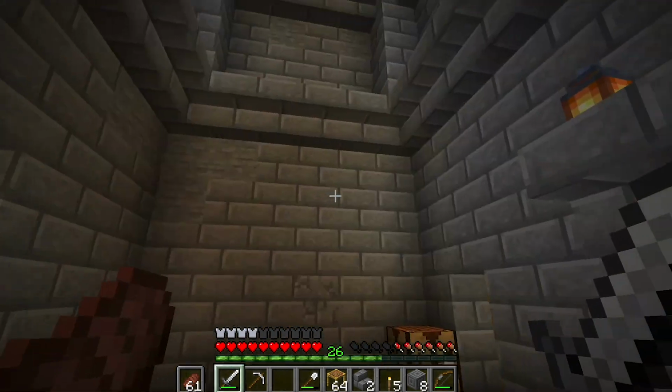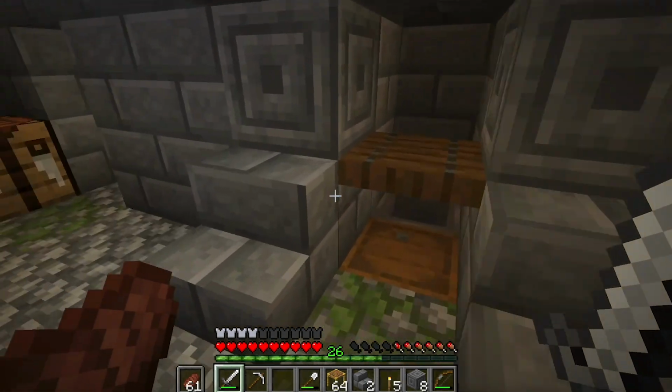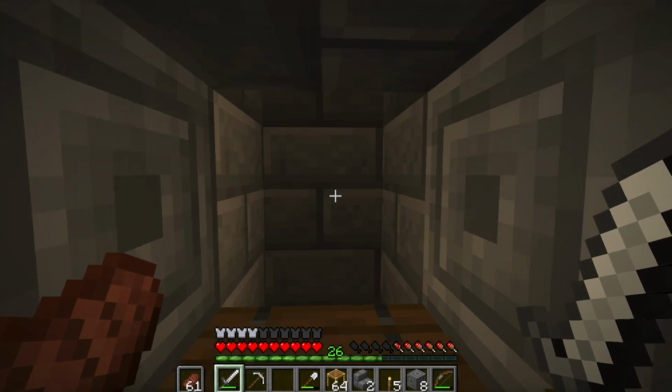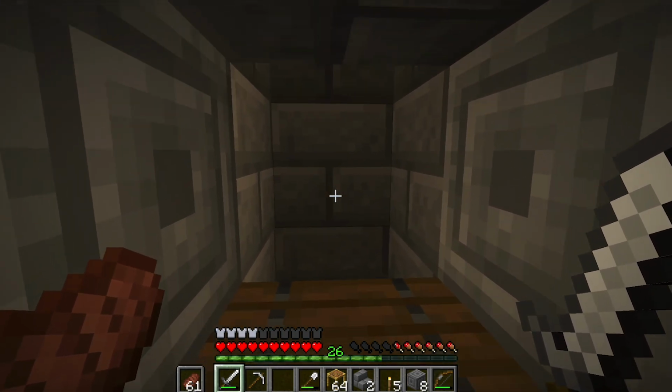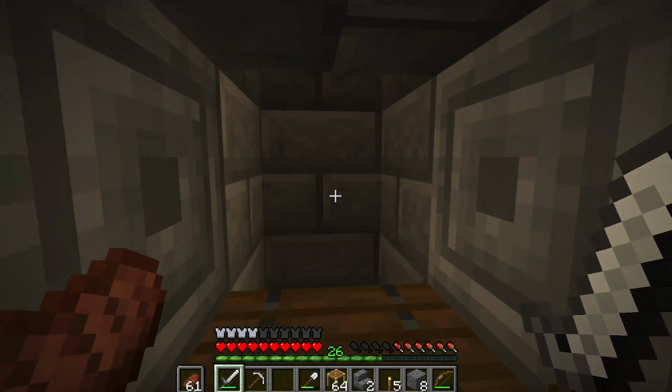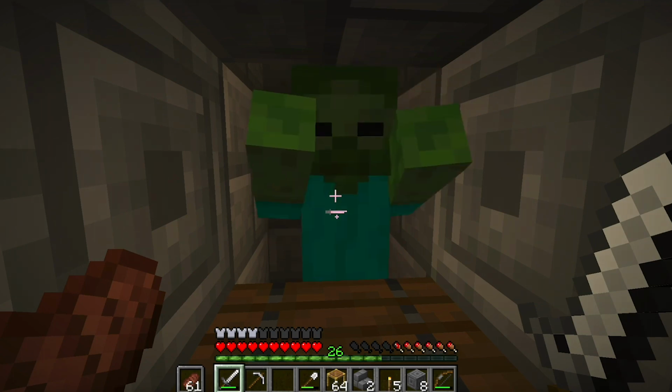But I quite like the look of this room. It's not finished yet, but it'll do for now. So hopefully we should get a couple of zombies dropping down any second now. We've got level 26, so what I'll do is stay down here for a couple of minutes. We'll kill some zombies and hopefully get to level 30, and then we can go to, oh, here we go.